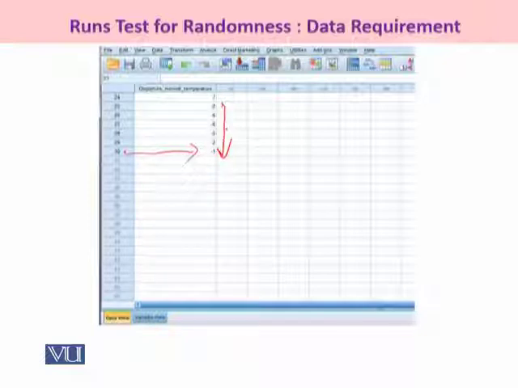So negative values as well as positive values under this particular variable are to be entered. Once you have entered the entire observations under this variable, that will complete your process for defining the data and variable for the runs test using the SPSS software.